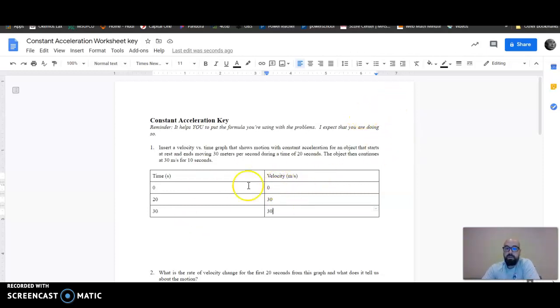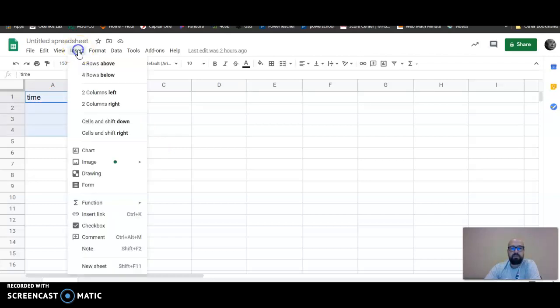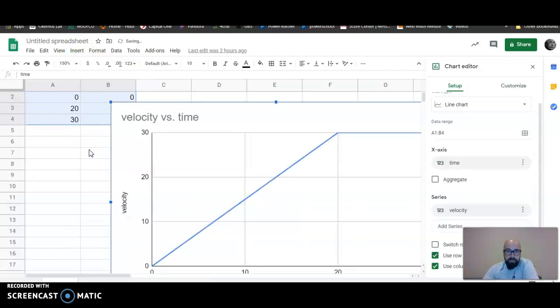And so I'm going to walk you through that graph. I've put those into a Google Sheet already. Right here, you can see I've typed in time and velocity. If you are still making graphs based on the first video that I had uploaded from YouTube that wasn't me, you want to scrap that, because someone had pointed out that that was before they updated Google Sheets. So watch what I do, because it's really easy. I've got to label my columns here, so make sure you do that. I've got those points right there. Then you highlight those and you insert chart, and it comes up with your chart right there for you.